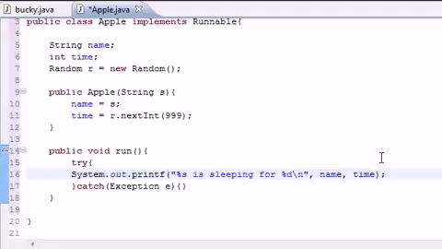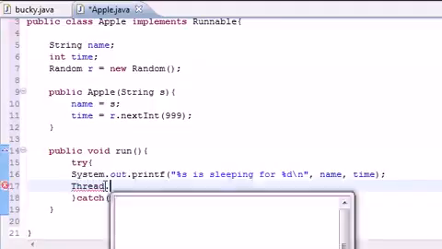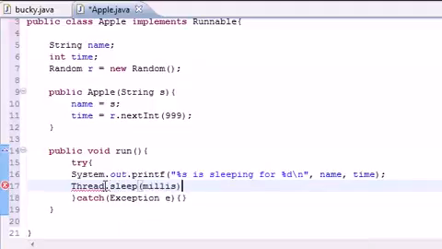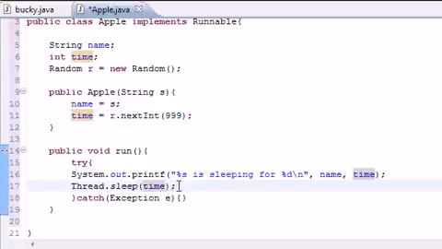Well, that statement's all nice and pretty, but we actually need to make good on our promise. So let's go ahead and put Thread, the current thread, and put sleep. For our time, the sleep parameter is how long you want it to sleep for. If you put 1000, it will sleep for 1 second. If you put 5000, it will sleep for 5 seconds. But since we want each of these threads to sleep randomly, we're going to go ahead and put time here. And this is going to give us a random number from 0 to 1 second. So each of these threads, whenever we create it, is going to sleep randomly for 0 to a second.